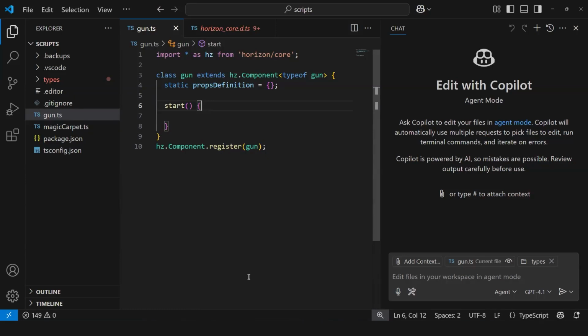I benefit so well because I understand enough of the language to be able to not only speak intelligently with the AI and get back intelligent responses as a result, but also be able to identify when it makes a mistake and fix those mistakes and say, okay, here, Copilot, this is what you did wrong. Try this going forward from now on. And I think that's where the real magic lies.